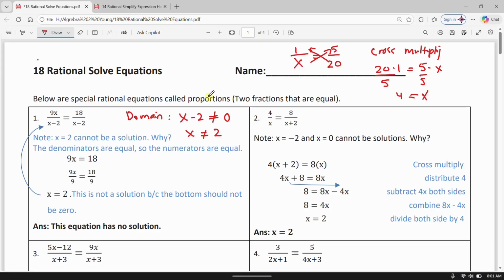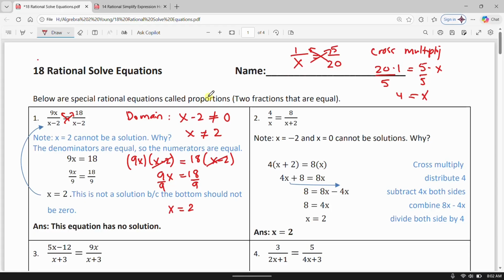All right, so here we can cross multiply this. I know the examples I already did for you right here, but let's cross multiply this and we know what we're talking about. So keep the group inside the bracket when you cross multiply it. So 18, I'm going to keep x minus 2 in the bracket and everything else in the bracket. Now I'm going to cross out the x minus 2 because they're the same factor. When you multiply, you can cancel it. You're going to have 9x equal to 18. You divide by 9 on both sides, x equal to 2.